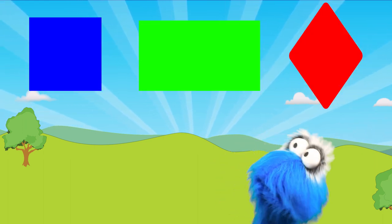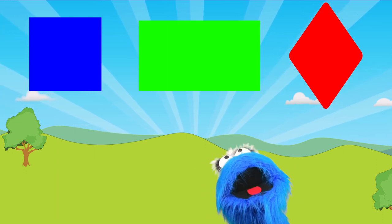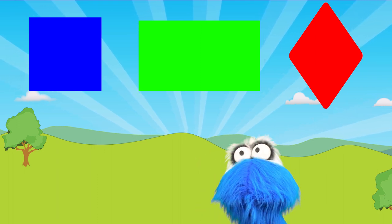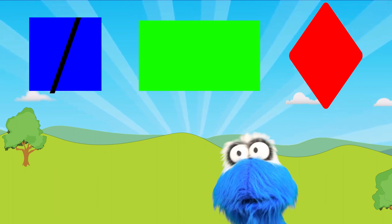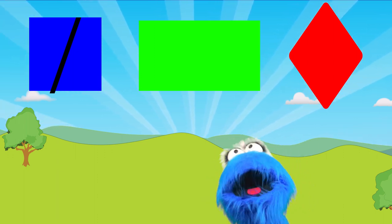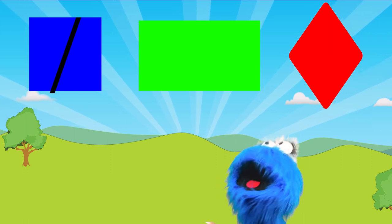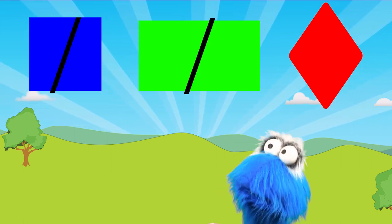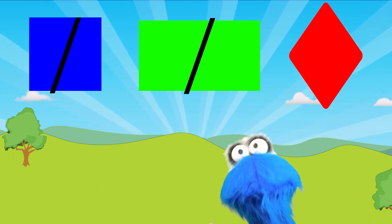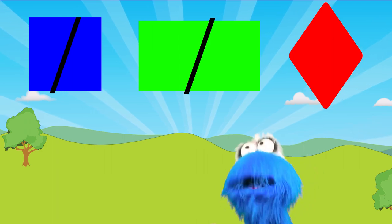There are three cool shapes above us! What is the first one? Well, that's not a diamond, even though it kind of looks like one — it's a square! It's got four pointy sides, but not at the angles like a diamond. And the middle one is a rectangle — it has pointy sides. And the last one has four pointy sides at different angles, so that has to be a diamond!